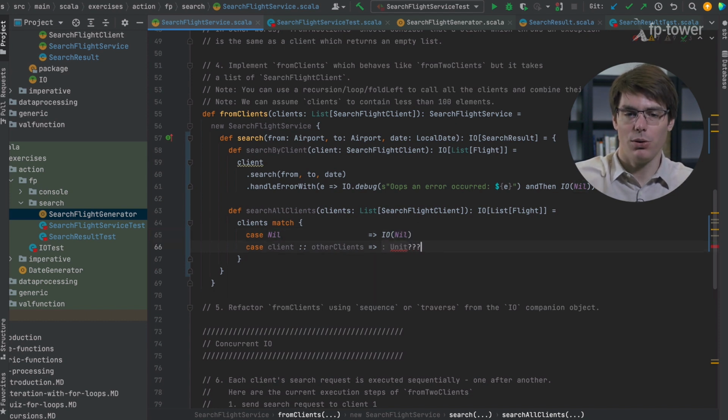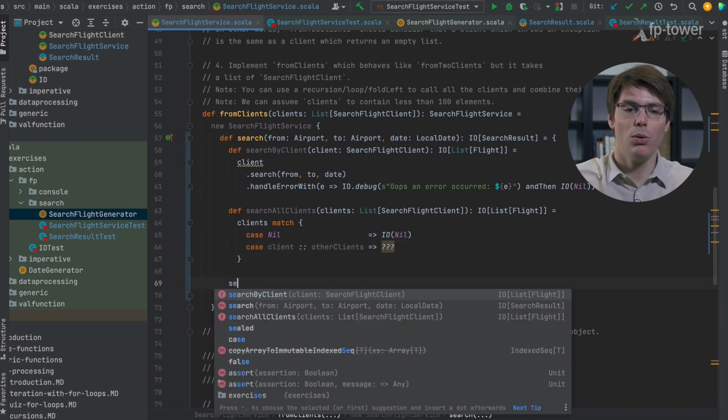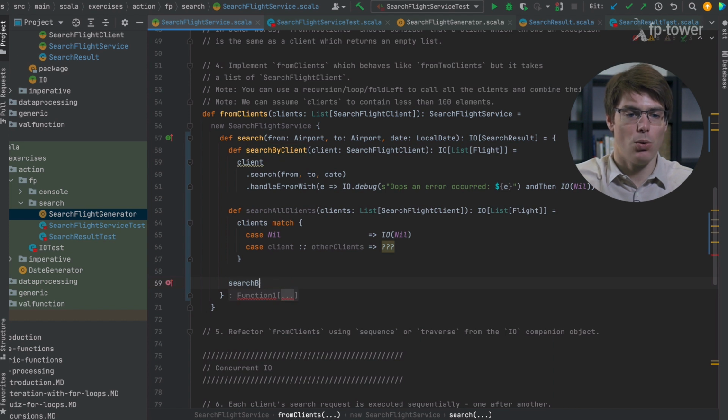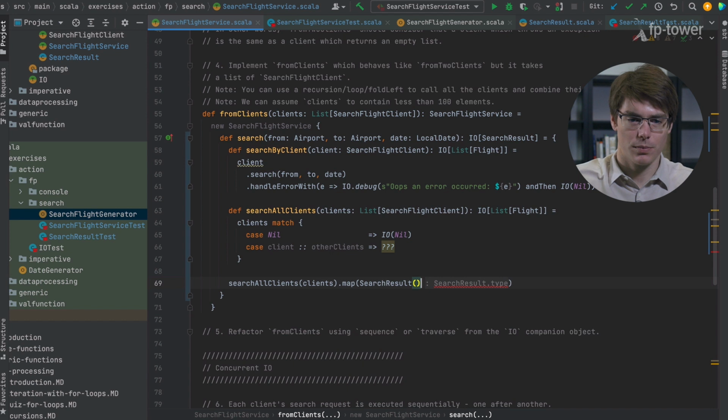I don't really know yet how to implement this, but the idea with search all clients is that at the end we're going to call search all clients here, passing the list of clients we got as the input of this function. So this is going to give us an IO of list of flights for all the clients, and then we can map it using search result.